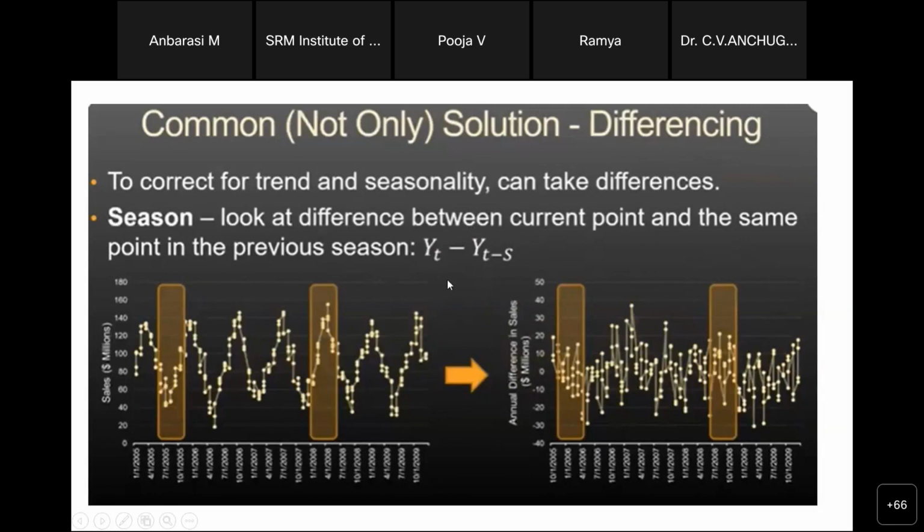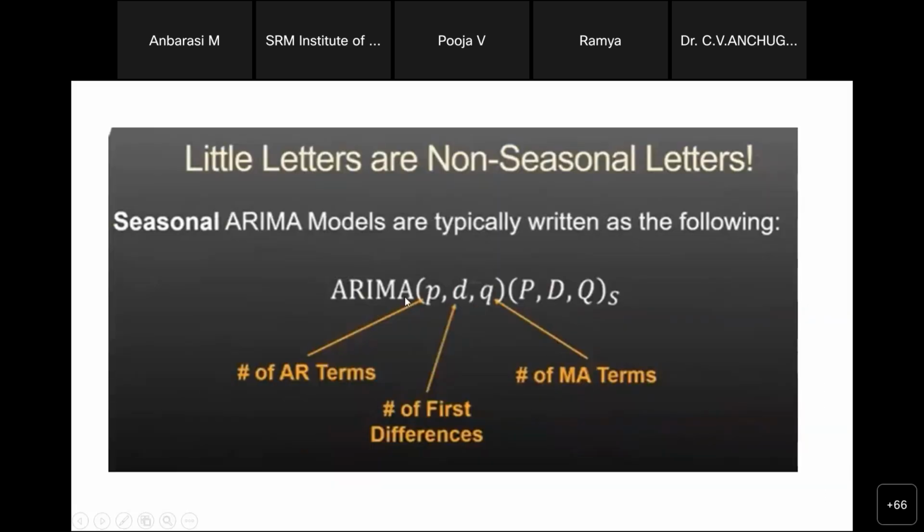Okay, so based on these two values only, they are going to consider it as seasons. Based on this, in the normal ARIMA model, what are the three parameters? Here also it is the same thing, but additionally, along with the seasons, you will have capital P, capital D, and capital Q along with the S value.